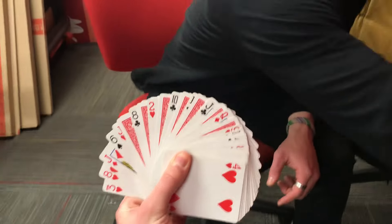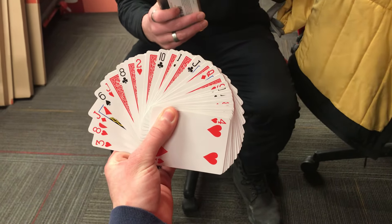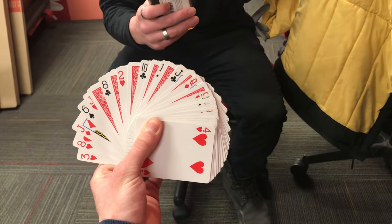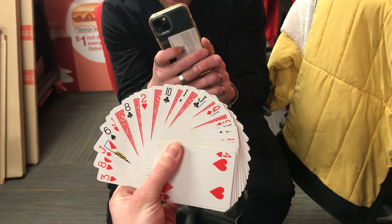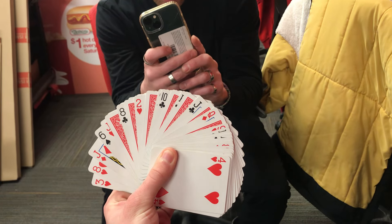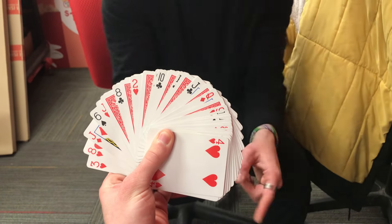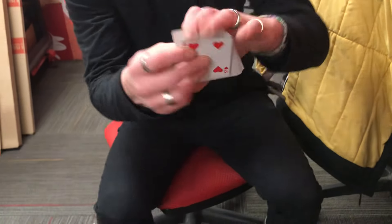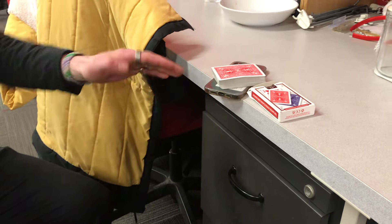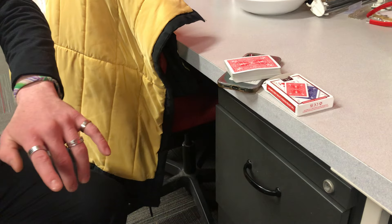Now I'm gonna take a picture of you holding these. Do you see your card anywhere on that side just by a glance? I don't think so. Put this up just a little — I'm gonna grab this picture. I'm gonna place this down and square these up. So remember what you got going on right here, because here's what I'm gonna try to do. If I wave over these, all the cards should orient themselves in the same direction, except for the card that you picked.